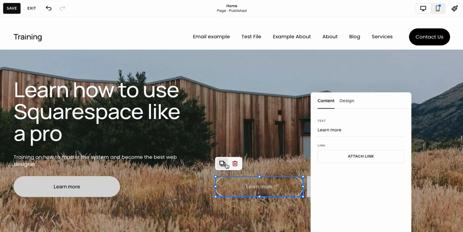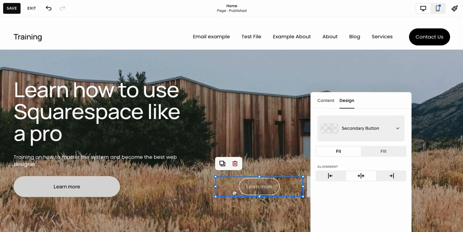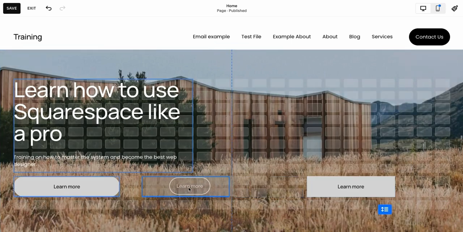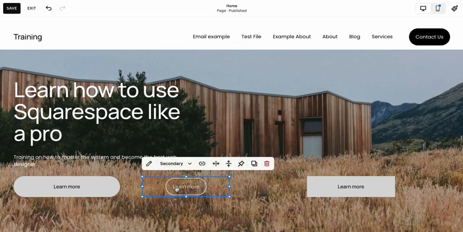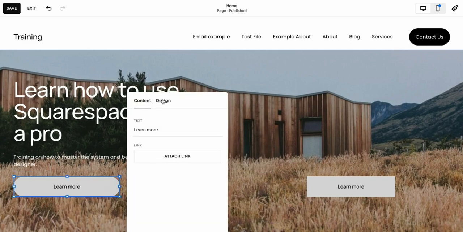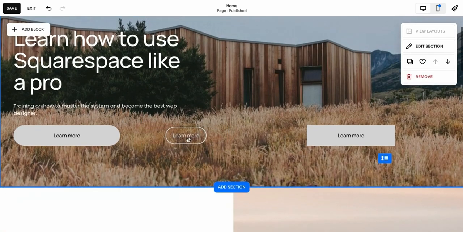But let's just jump this one to be fit. And what that does is it says fit to the size of the text that is there. And it will basically just stay that same size. So why would you want to use, let's say, the fit over the fill? You might want to have 2 buttons side by side, exactly the same, doesn't matter the length of the text. So you've got that, and that's where in this example, you might choose to do fill, because then you can have them next door to each other.